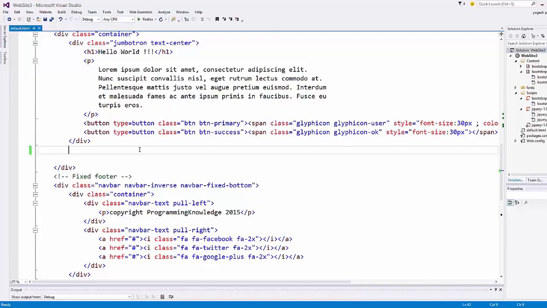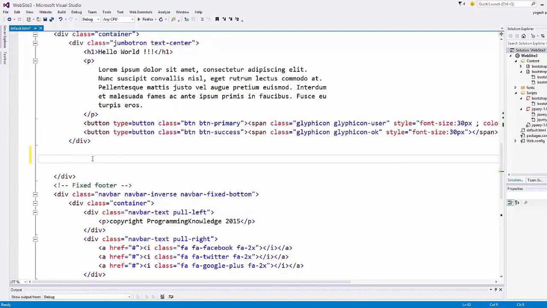For example, you want to add a likes button, then you want to associate a numerical indicator, for example 5 or 10, showing how many likes it is associated with, and this is called a badge. So let's see how we can add a badge. For example, we want to add a link, and I will reference it by hash, and then I will close it, and here I will say likes.